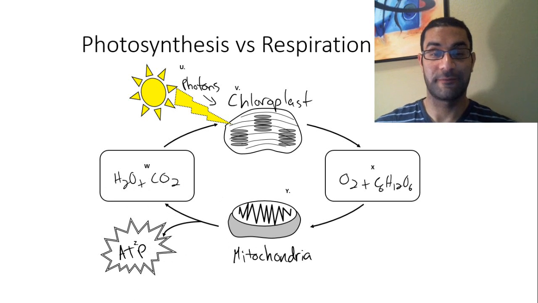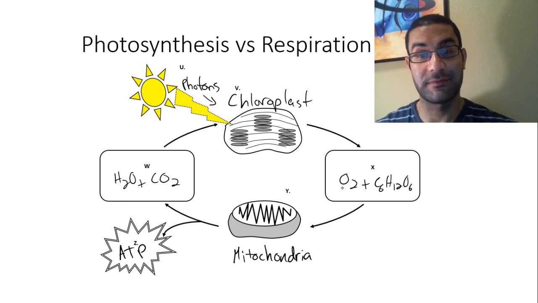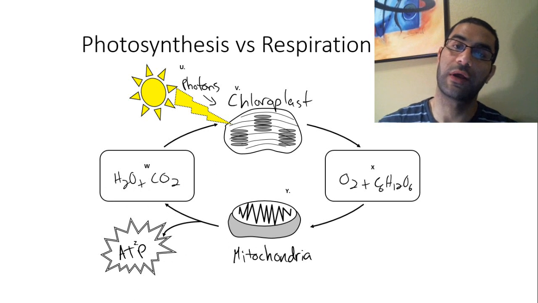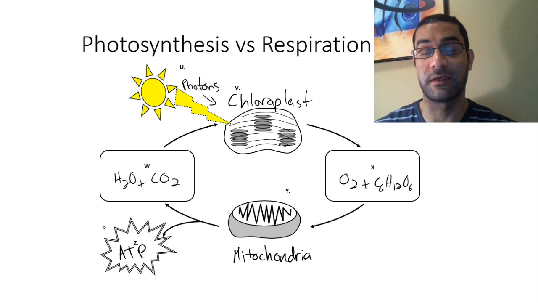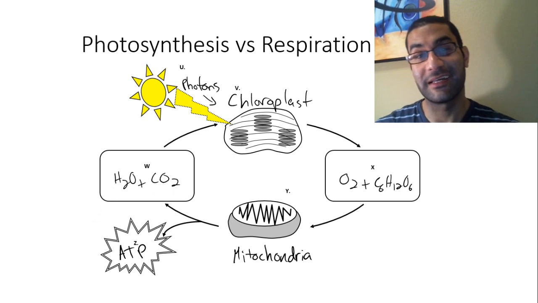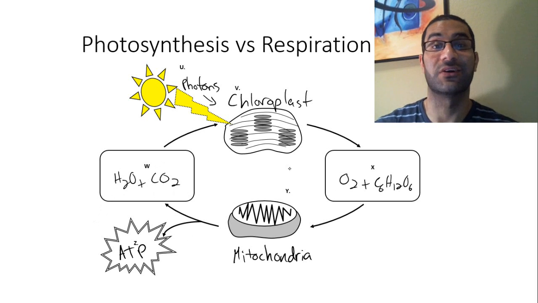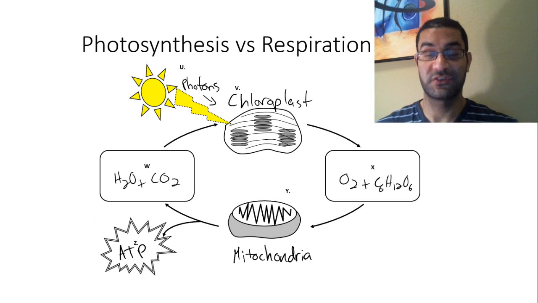So a plant, if you think about it, can be pretty self-sustained. It can live pretty independently because it makes its own sugars and oxygen, which are turned around and used to create its own ATP. And then the waste products there are actually, again, returned as reactants for photosynthesis. So basically, as long as you have enough light coming in and you have enough water and carbon dioxide to get things started, you can keep the cycle moving. A plant can live pretty sufficiently on its own.